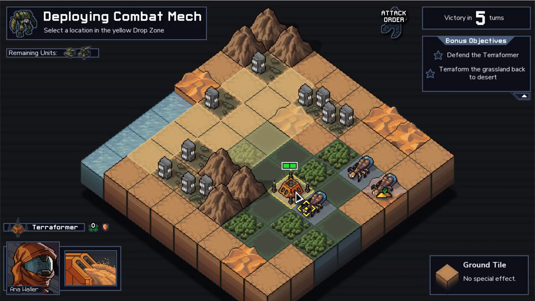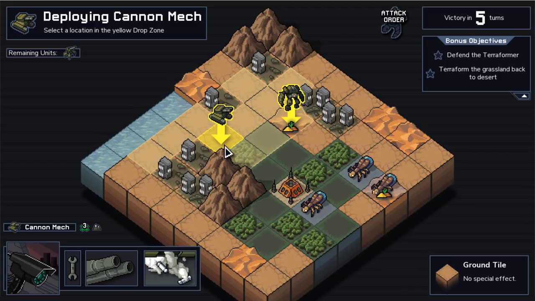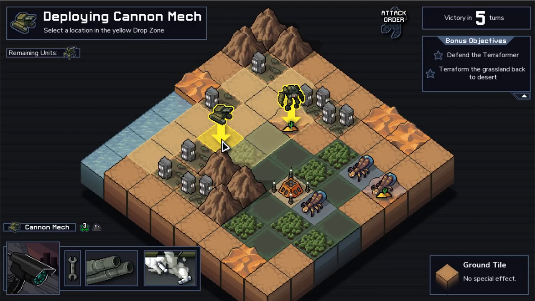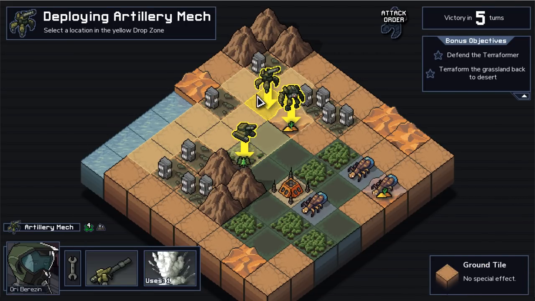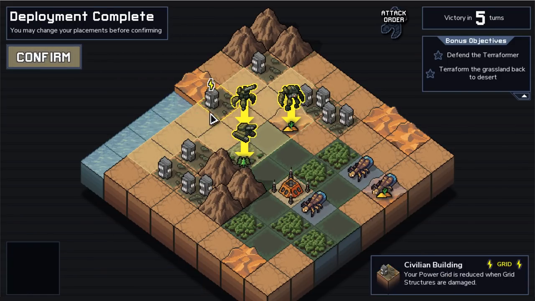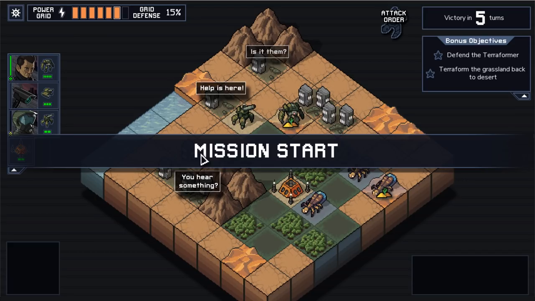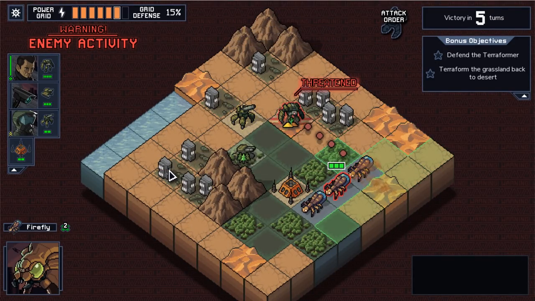And this is a unit, and it kills things great. Wait, terraform the grassland back into desert? You heard it. How do you do that? So let's see what the right turn would be. Let's say we put ourselves here. Yeah. Let's do that. Get close to the action.